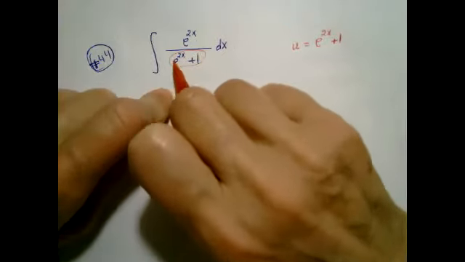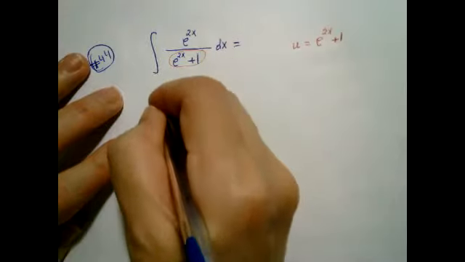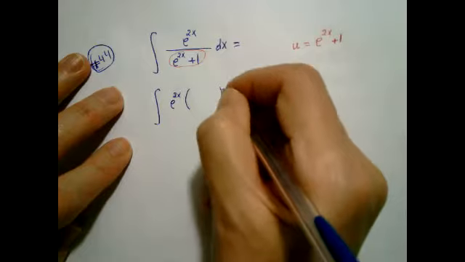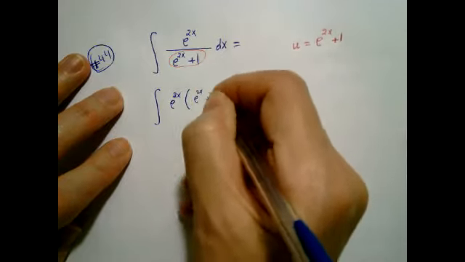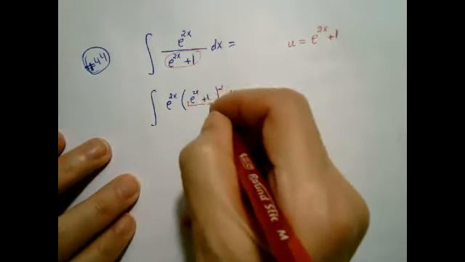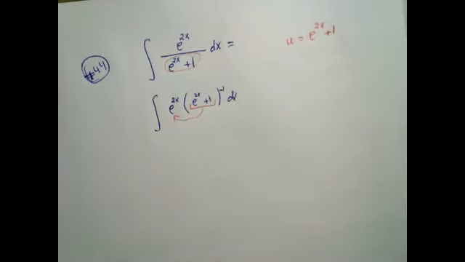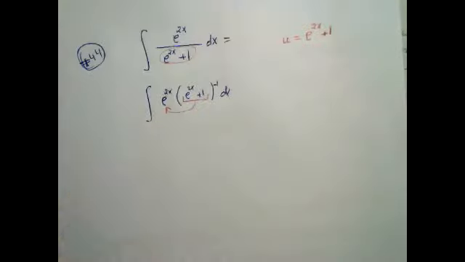So you can think of this as an inside function, or you can rewrite it in this form and it becomes crystal clear as an inside function. If you want, you don't really have to go through this step. But if you rewrite it this way, you immediately see I have an inside, and the derivative of it is part of the integral up to a constant.